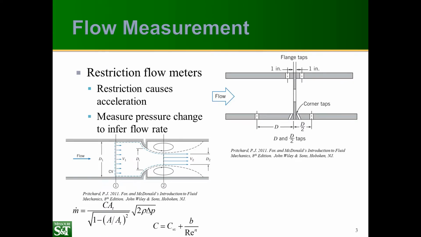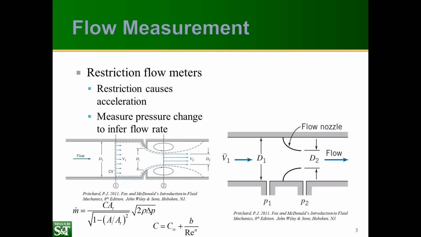However, there's some complications. The first one is it's possible to measure the pressure at various locations. However, changing those locations changes the calibration constant. So it's very important to be careful to match your measurement conditions to the conditions under which the orifice plate was calibrated. They also tend to have very high head loss, so the operational costs or the additional power that you have to provide to the system to overcome that head loss is high. There's also an issue with dirt building up on the upstream side because you have that sort of stagnation region on the front side of the plate.